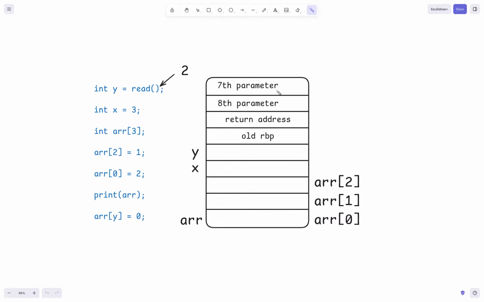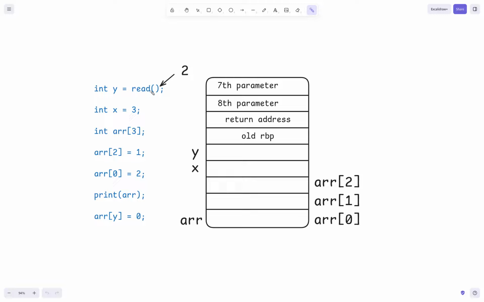We learned about the stack this whole semester, how memory is laid out in the stack for each function. Each function call gets its own stack frame. This diagram roughly represents what the stack frame for this C code would look like. We have our return address, and some parameters above it, assuming this function had 8 parameters. We would have the 7th and 8th parameter on the stack. The first 6 are stored in registers. We have the return address, then the old RBP. You'd probably have the RBX value pushed here too if you're following the x86-64 System V ABI. We'll leave it out for now.